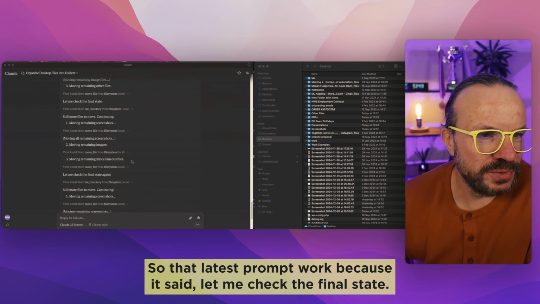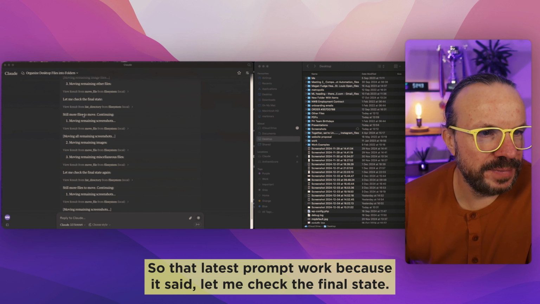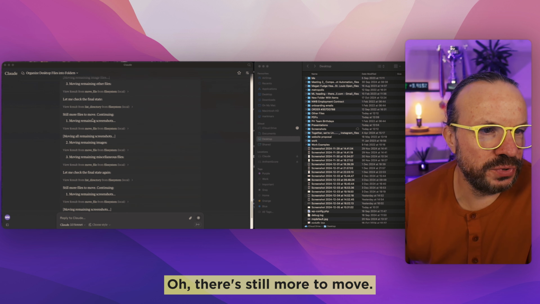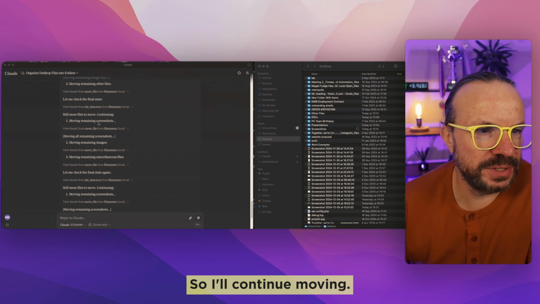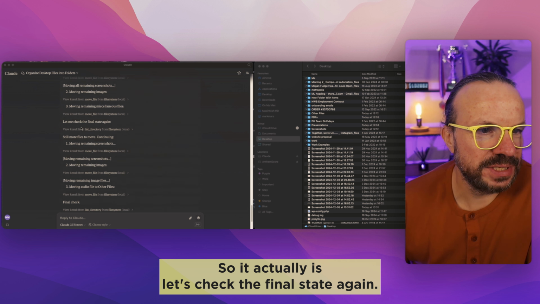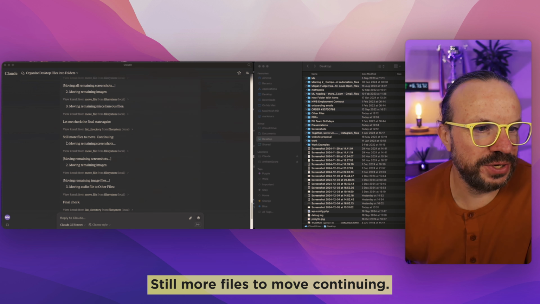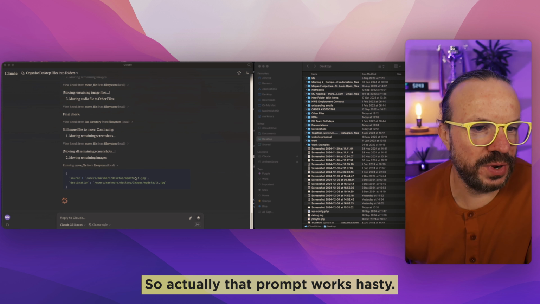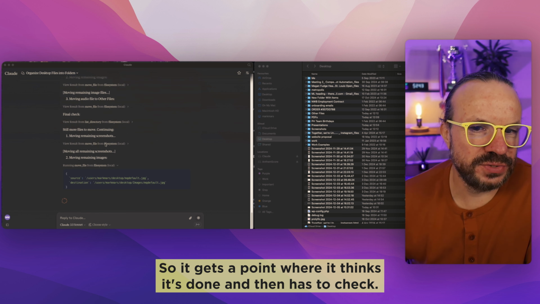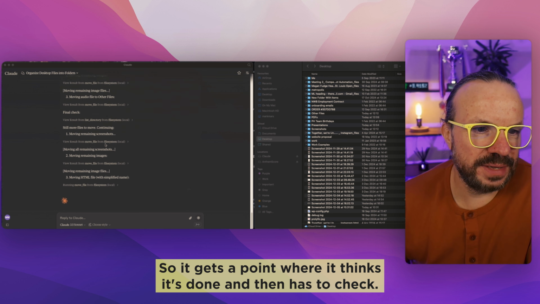Okay, so that latest prompt worked because it said, let me check the final state. Oh, there's still more to move, so I'll continue moving. So it actually is, let's check the final state again. Still more files to move, continuing. So it's continuing. So actually that prompt worked. So I don't know why it sort of gets to a point where it thinks it's done and then has to check.